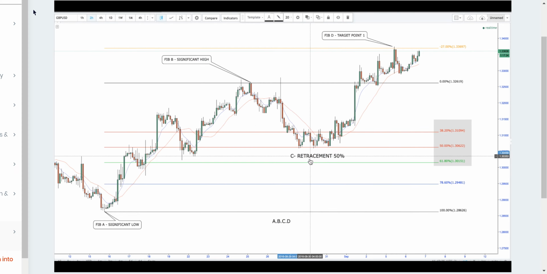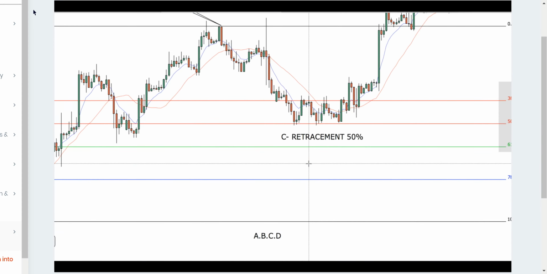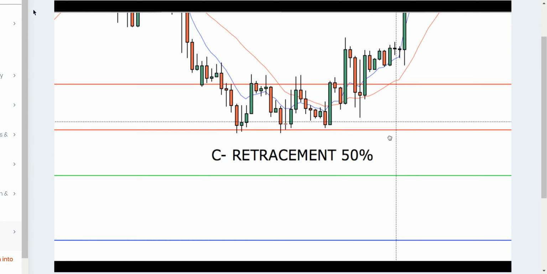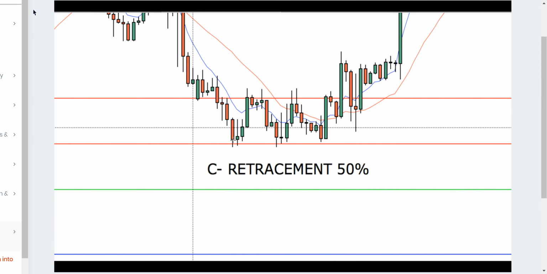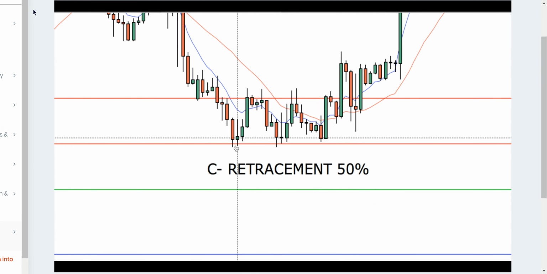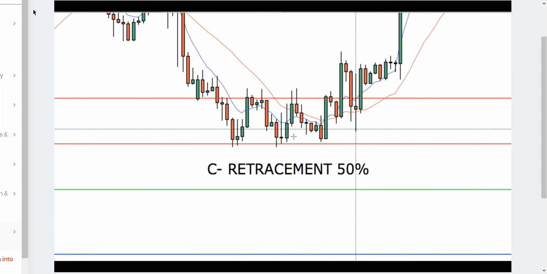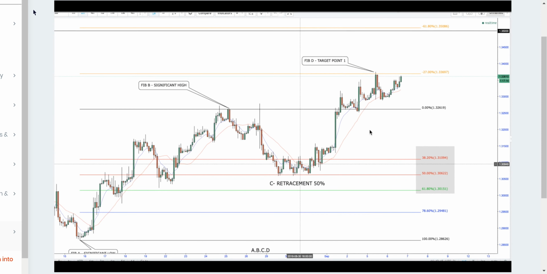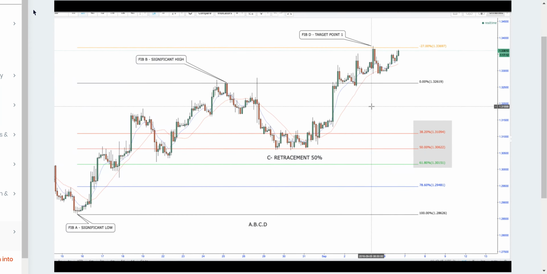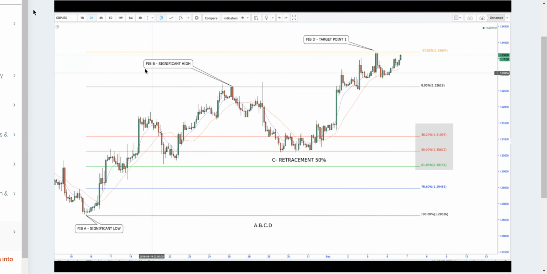As you can see here, if I zoom right in there, look at the accuracy of how the market has held above the 50% retracement. Right there, 1, 2, 3, and then boom, it's continued to the upside. So this is a 50% retracement example. Now what is likely to happen, and this is more or less on a probability basis, I would say 75% myself, is we will hit our first target point, which is D. So we've got A, B, C, and D, again the zigzag formation.